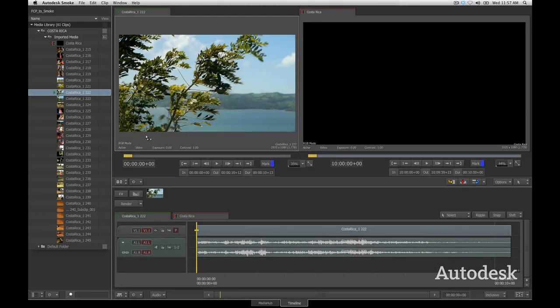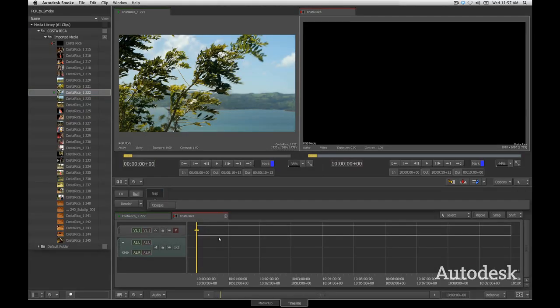So I create this new timeline, and it's automatically loaded down here as a tab, and I've got my Costa Rica timeline over here. The way that you edit clips into a timeline in Smoke is very similar to other editing applications. You've got a patch panel on the left here that basically lets me patch video and audio, just like you'd find in Final Cut. You can just click on these little icons over here to connect or disconnect tracks. Let's say I don't want the audio to be included, as is the case for this, because I did not have a very good microphone. I'm just going to disconnect the audio. You can mute tracks, you can lock tracks, and basically this is the basics of patching.